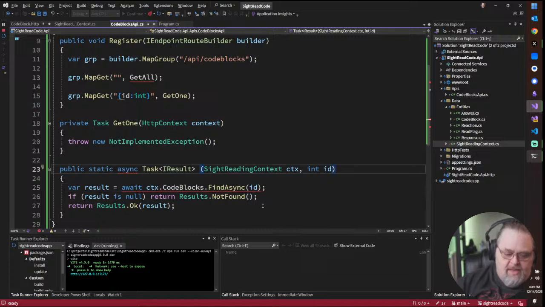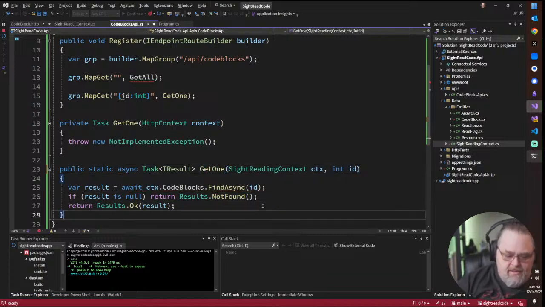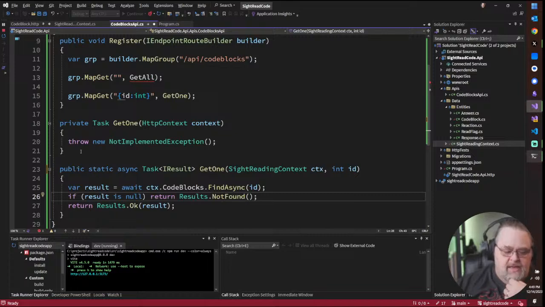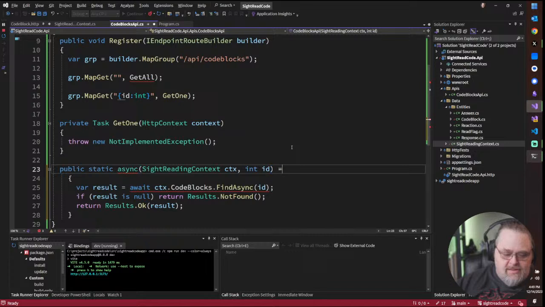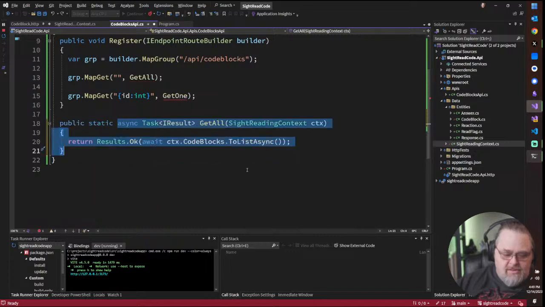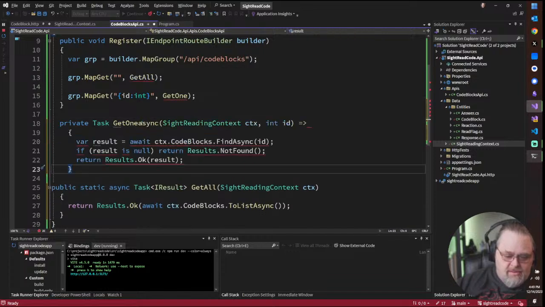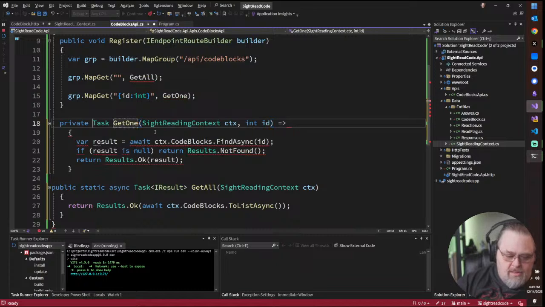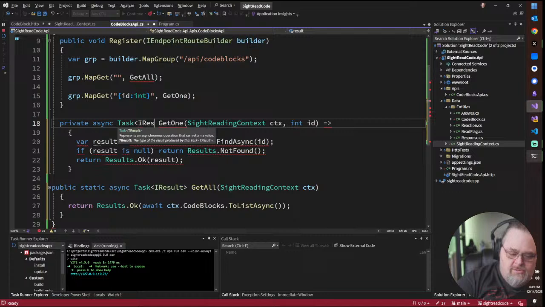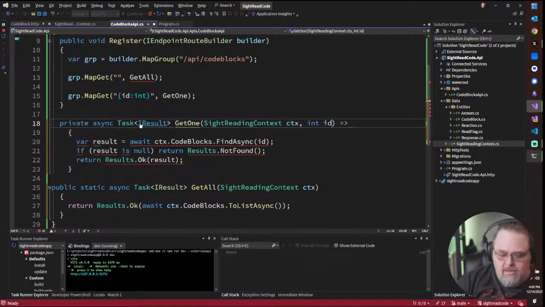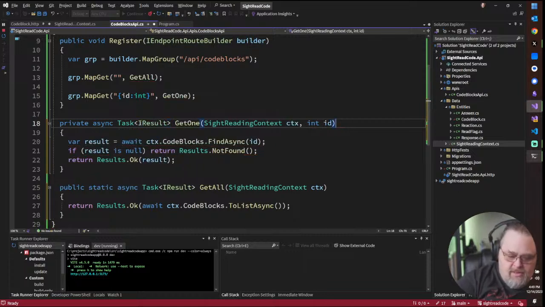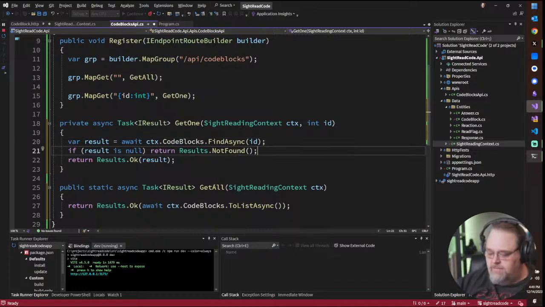Oh, I have to have a name. Get one. There we go. Same body, but again, now I can. What did I just do? I just did all the wrong things. I just replaced all my get all here. So this is what I was trying to replace. Result. And let's get rid of the lambda. And then the body becomes the same.